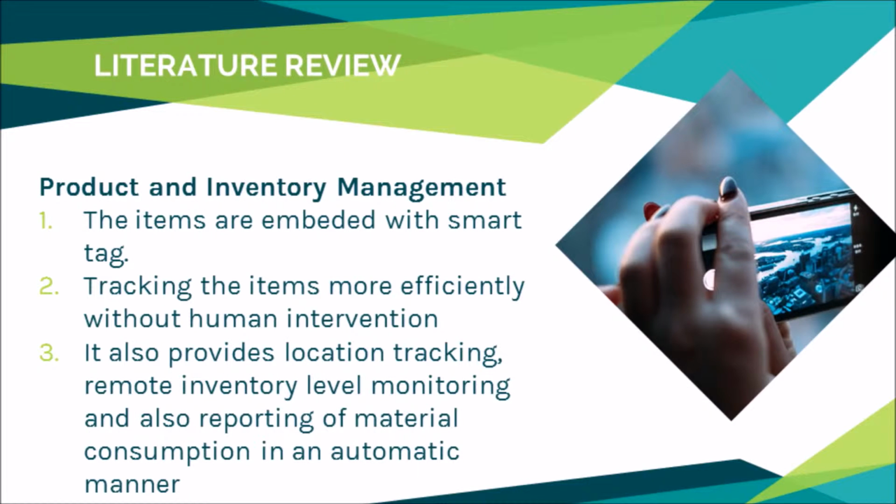In the product and inventory management, the items are usually embedded with smart tags such as QR code and RFID to give the item unique identifiers. The goal of this subject is to let users log their items more efficiently and manage effectively without human intervention. It also provides location tracking, remote inventory level monitoring, and also reporting of material consumption in an automatic manner.